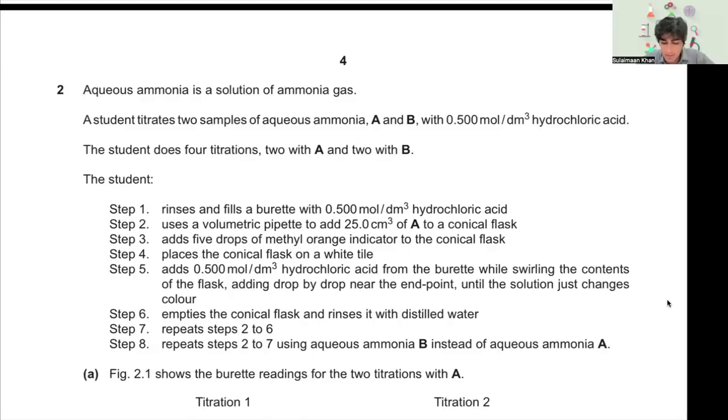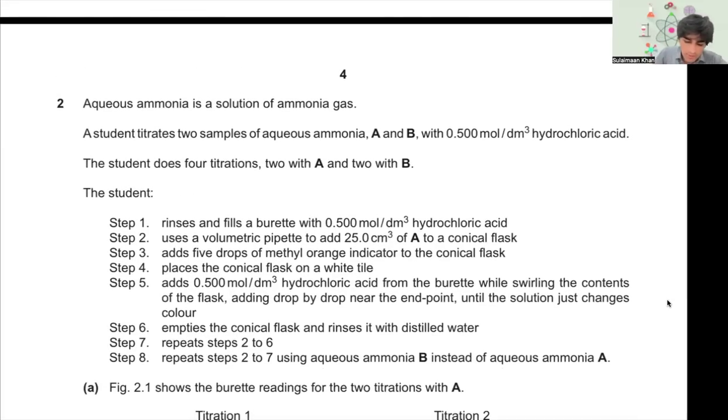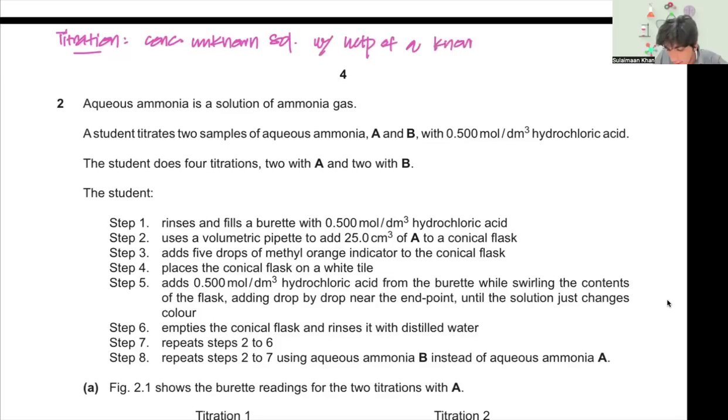Now, before we look into this question, I want to just make sure that you guys know why we do titration. Usually the reason why titration is performed is it's an experiment which helps you find out the concentration of an unknown solution with the help of a known solution, right? And titration is just a fancy word of conducting an experiment.